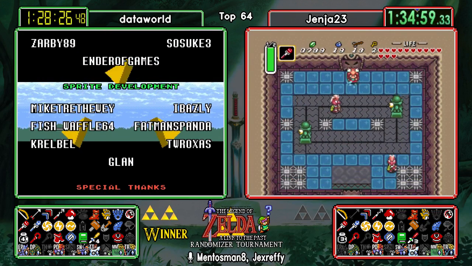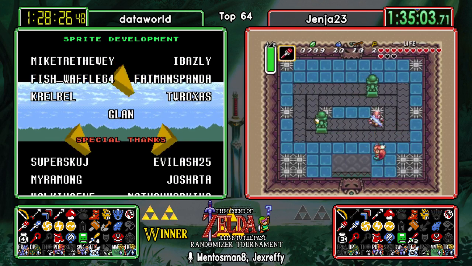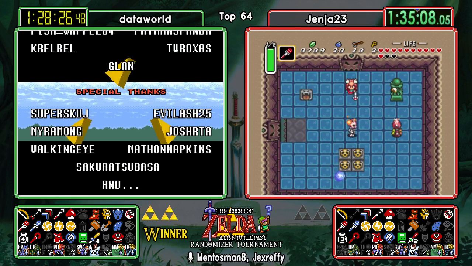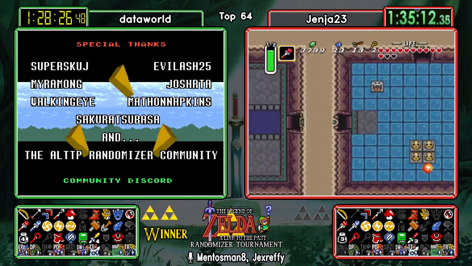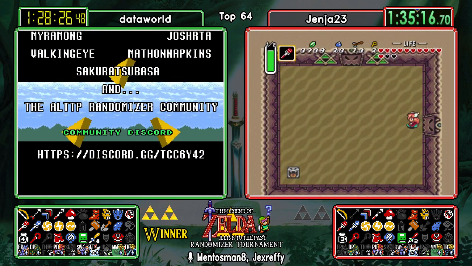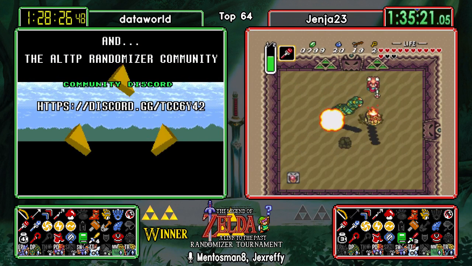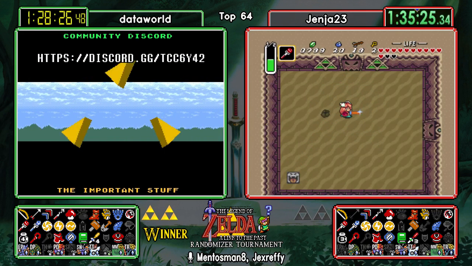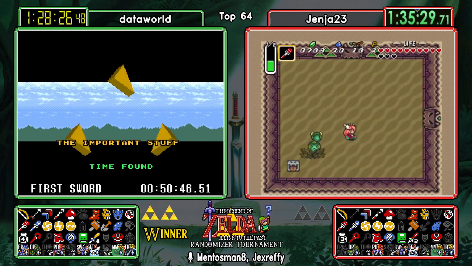Ooh. Jenja almost accidentally YBAing. I think that would be the first if I saw that happen in a tournament race. I don't think I've seen anyone accidentally YBA yet. I didn't do it in a tourney. I did it in a casual race once. All right, I'm gonna play the ignorant person. What exactly does YBA mean? I get it's 3 buttons, but what specifically is that?